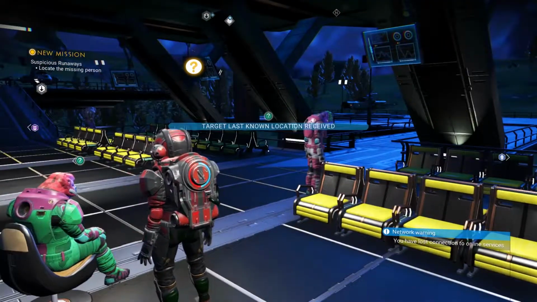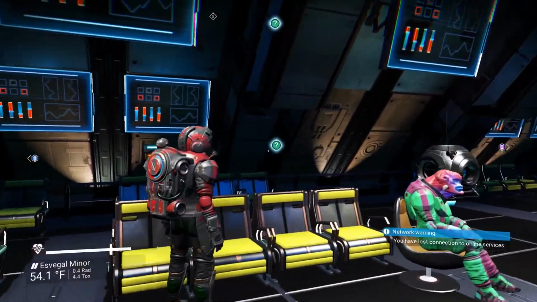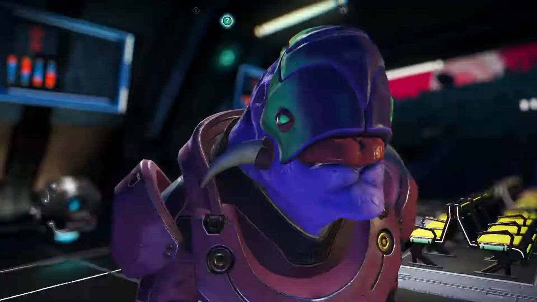We have to locate a missing person. Target is in this direction. How far is he? Okay, we'll go find that person for him. That should be something that we can do real quick.